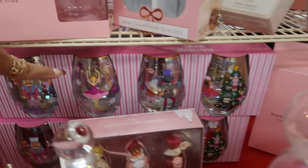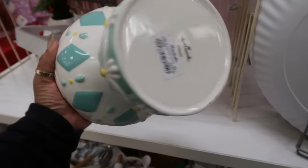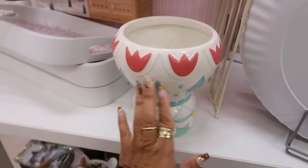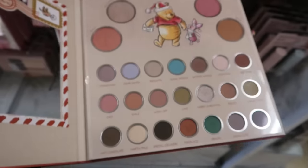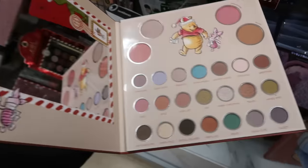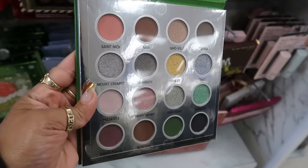Let me set that back down. What I was looking at was this set — the Peppermint and Pine. I like the pictures on the front. What is this? It looks like a hot air balloon — it's by Hallmark, but I feel like it's missing the top. $30. Here's a giant Winnie the Pooh palette for $10 — and that's what the inside looks like, those are the colors and the mirror. There's also a Willy Wonka bar palette for $10 — that's cool. The Grinch with glitter in the front, and there's the mirror.